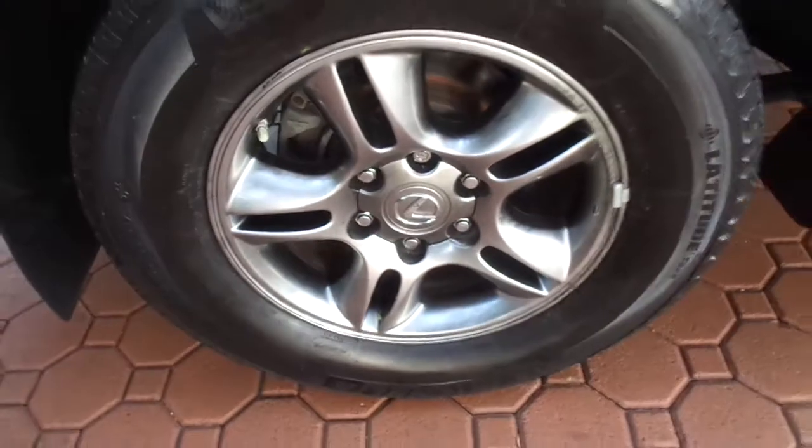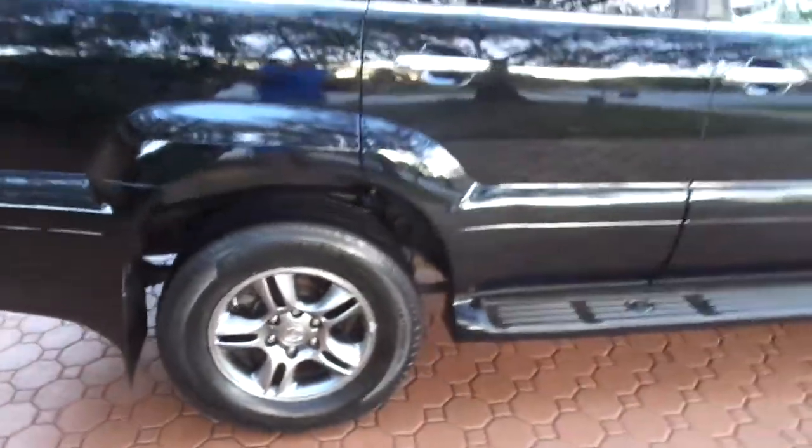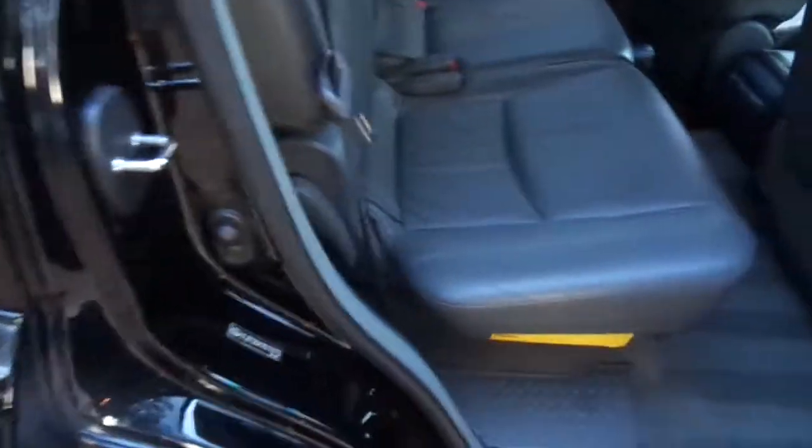It's got the nice wheels that look absolutely gorgeous with this color. Black's a hard color to find. It's got the nice running boards that light up at night. The engine compartment you can eat out of. These back seats, as you can see, look like nobody's used them. Honestly, it's immaculate. The seats fold down and flip forward, and everything is nice and clean back here. Even underneath the seats there are no scratches or scrapes.